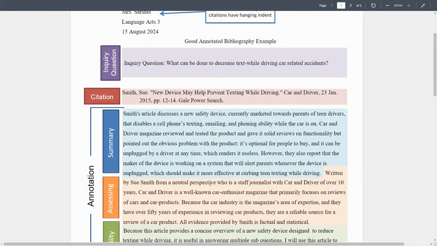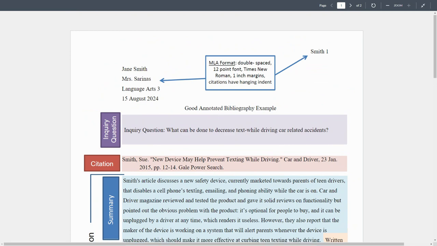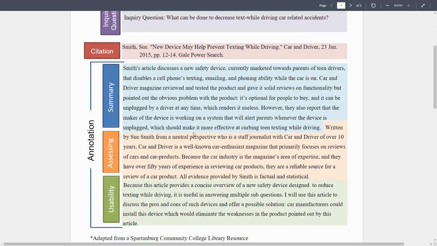Now, I'm not going to take the time to read this. You can read through it on your own. My goal today is to focus on the formatting. But what you can see here is everything that yours needs to have. The color coding here, which again, you do not need to do, matches the instructional guide and shows you how you can answer those questions. This, along with the other student sample I'm going to show you, should be open. You should have them open on a tab and be referencing them as you're writing your own. And these are good to help with knowing how to write, what to say, all of those things. Okay, you guys with me so far?